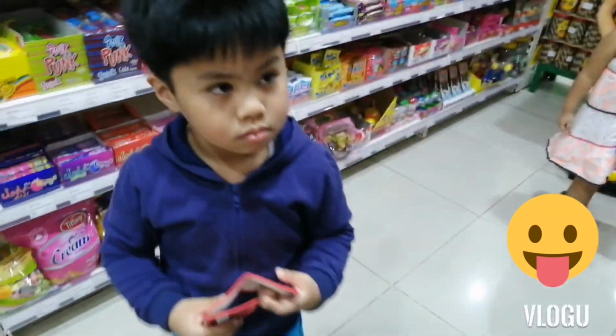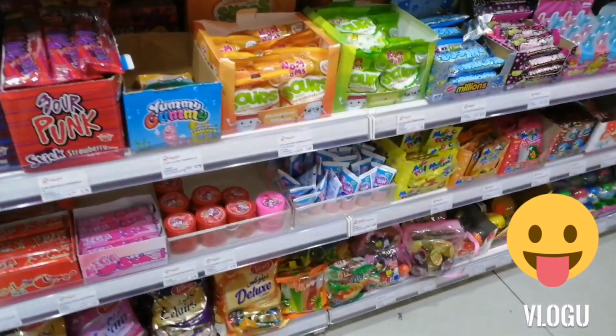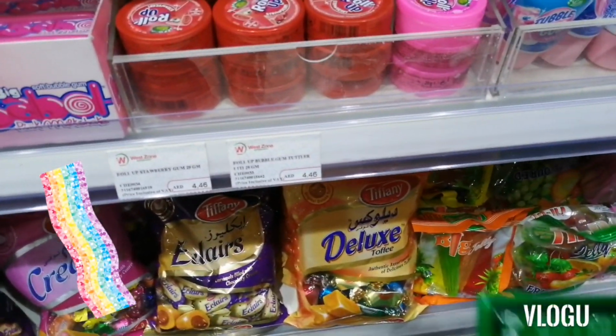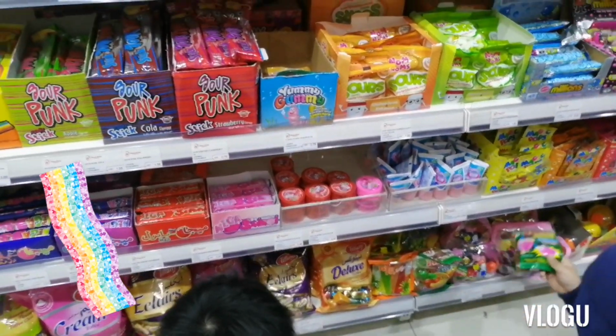Which one you want? You can buy now. Get one. I like this one. How much do you have? I got 2. Oh, how much is this? It's 4. Then it's not enough. You can buy only for 2 dirhams. So which one do you want?